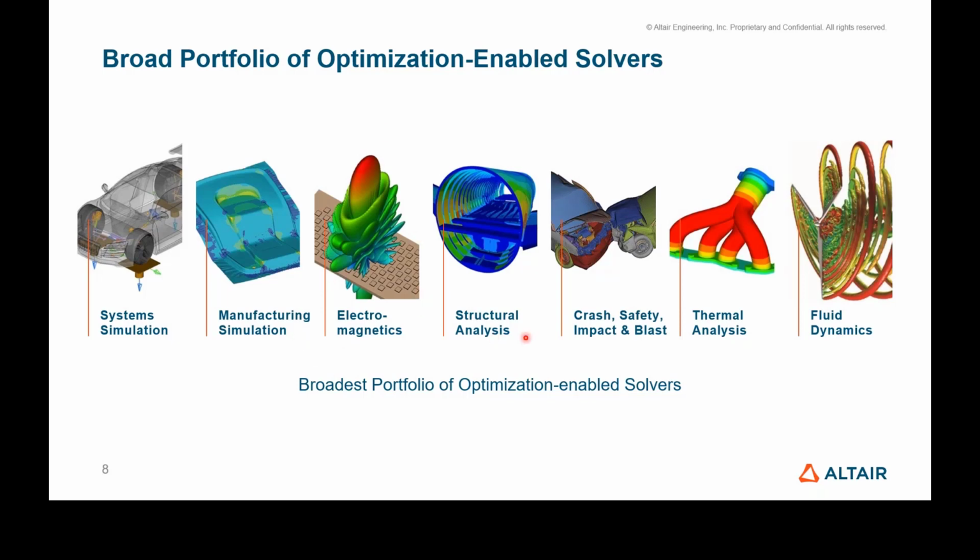And of course, structural analysis, as well as crash safety and blast. This is where you can also do shock type of analysis as well, and thermal analysis and fluid dynamics. And all of them can be combined in the optimization product that we have, which we'll also mention briefly later on in the context of electromagnetics.